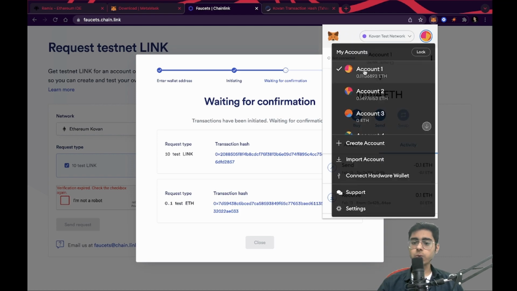So let's say this account 1 will be assigned to my admin, the person who is creating or deploying the smart contract. Let's consider the Election Commission of India. Over here, the Election Commission of India is the account 1 or the admin who is creating the election or who is organizing the elections, right?